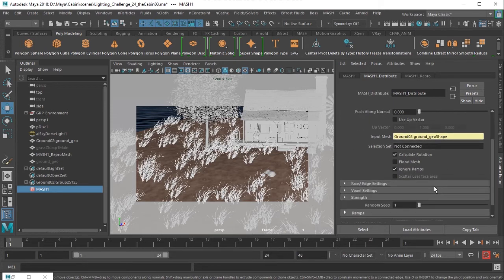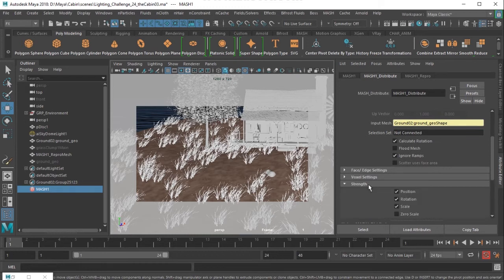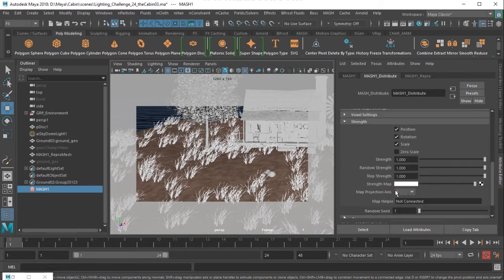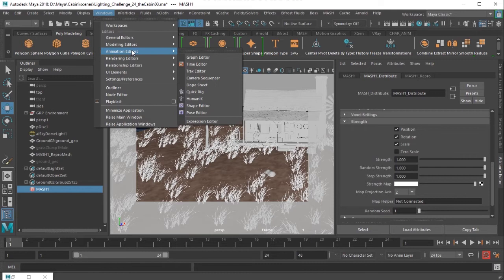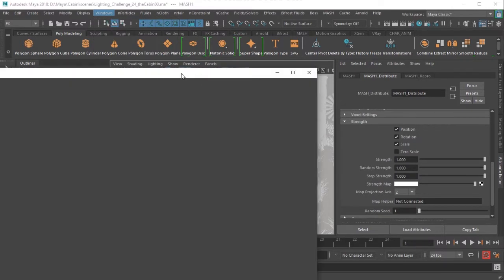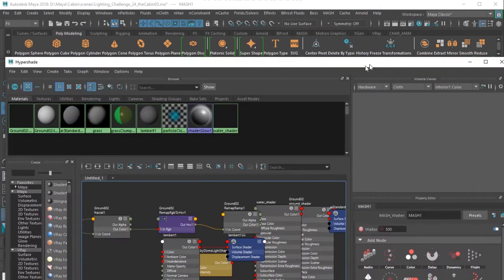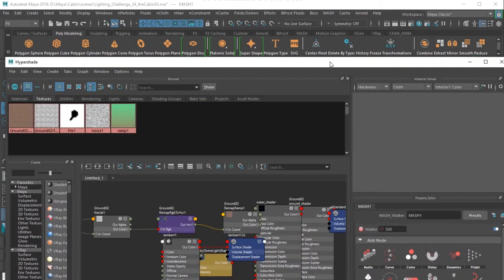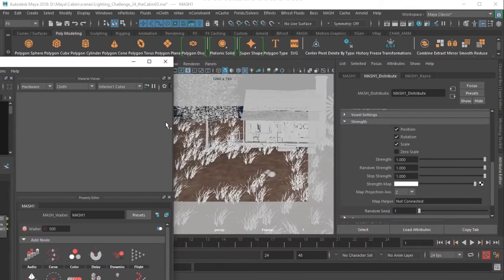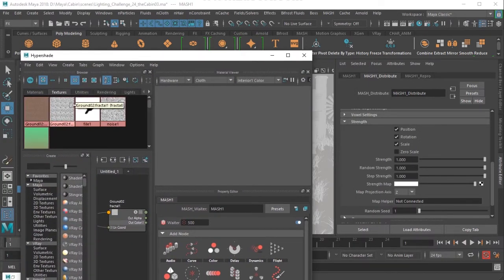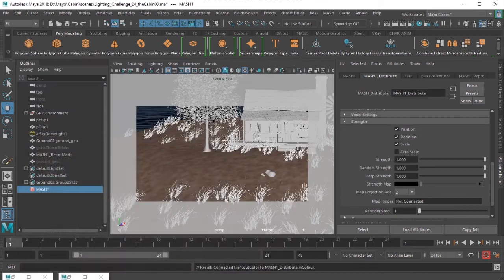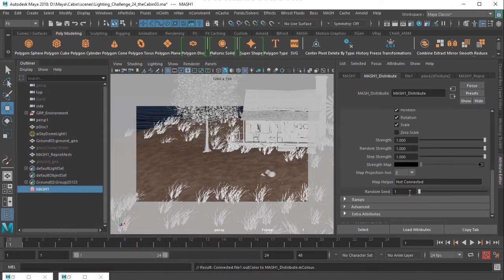So I'll open Hypershade, and drop this file node into the strength. Okay, and there is a map helper. In that I will put this ground 0, which has been duplicated there.